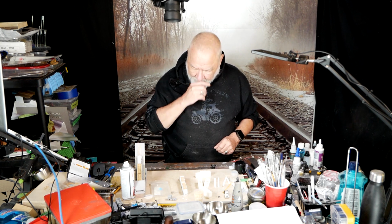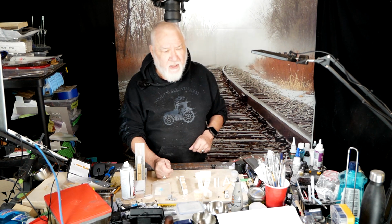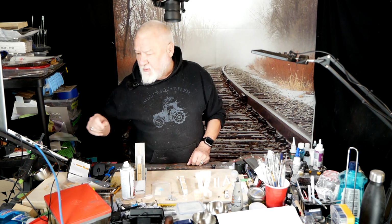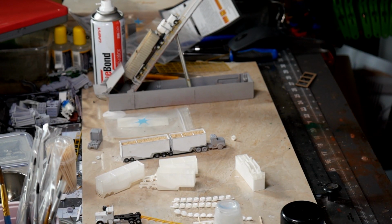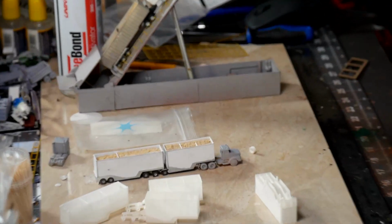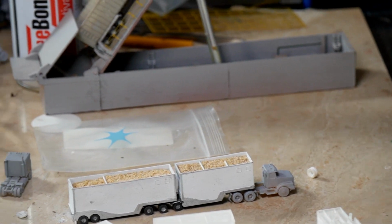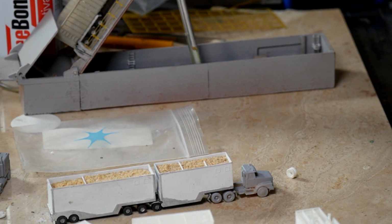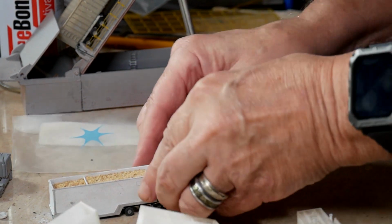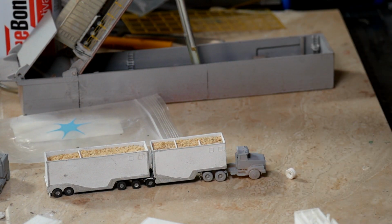Anyway, so these ones with the pup on the truck are going to sit on the layout. I'll switch back there so you can see the darn thing. Let me see if I can get in. I've got to be careful, I've got cables all over the place here. There, that's a better picture of the truck. So I'm just going to shift it a little bit there, so you can see that's what they look like.